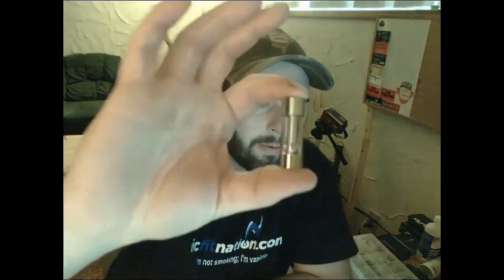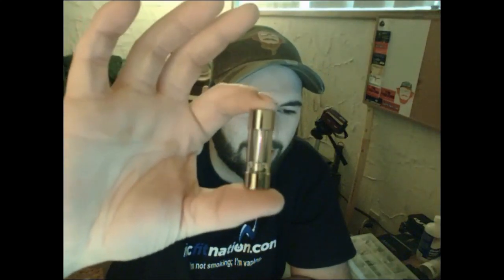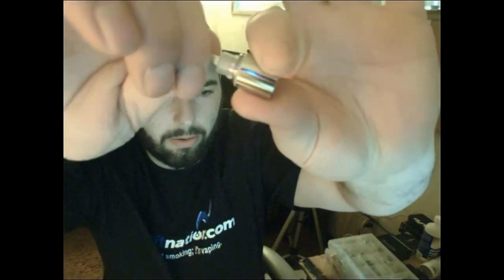I do not. I want to use this, so I'm not going to dare pull the top part from the bottom part, just in case. So let's check out the coil. We'll just unscrew it here.